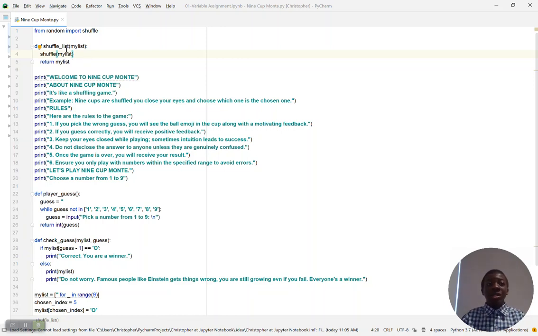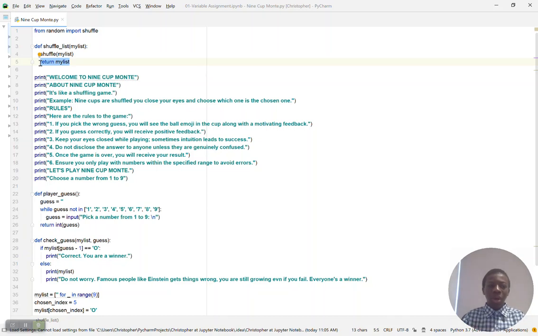So here with me is def shuffle_list, my_list. Shuffle is a function in Python that allows the program to shuffle items in a list. So def shuffle_list(my_list): shuffle(my_list), then return my_list.